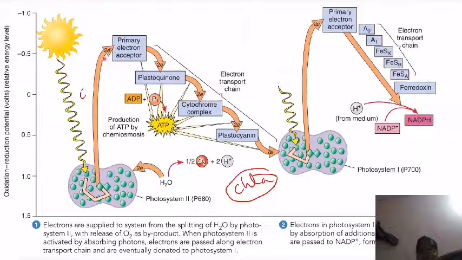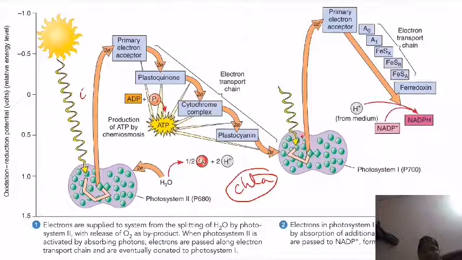Now this electron has moved out, so it needs that electron back. So who will provide that electron? In this case, to photosystem 2, that electron is being provided by a water molecule. So that's why we call it photolysis. Basically, light is not doing it, but since that electron is required, it is leading to lysis of the water molecule, the breaking of your water molecule, and that's why we call it photolysis.